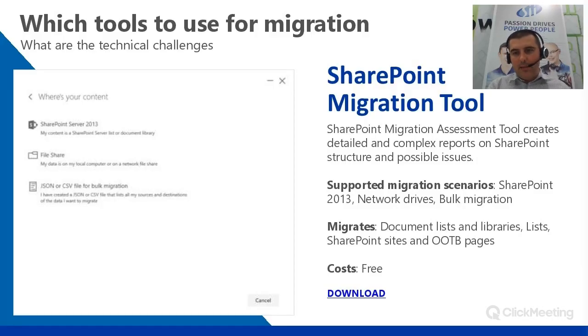SharePoint Migration Tool is a free tool that is provided by Microsoft. As you can see on the screenshot, the tool does not look very efficient, but it works very well for simple scenarios. When you execute the tool, it does not overpromise about the look and feel, but still you can use it to migrate the data to SharePoint Online in quite an efficient way. It supports most cases related to out-of-the-box SharePoint. So if you have SharePoint data, files, lists, this is something that it will be able to cover.